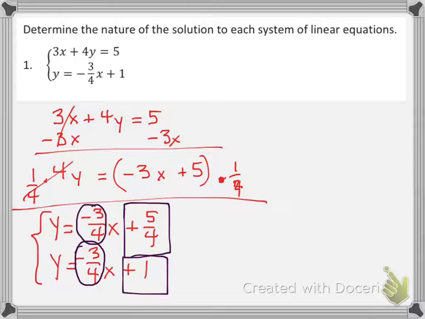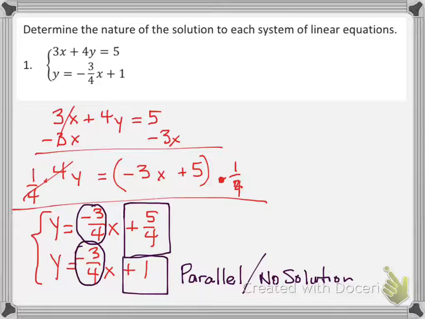But they're parallel. So these are parallel lines, I know, just by looking at the slope-intercept form. Same slopes, so they're going to have the same tilt, and then they cross the y-axis at different places. So these are parallel lines. They will never intersect, so there's no solution. So they're parallel, and that means that there is no solution. Okay?